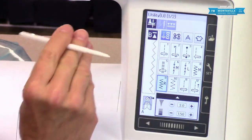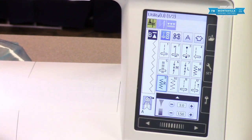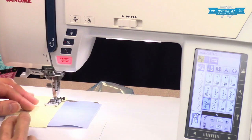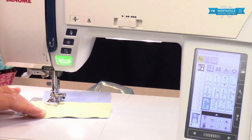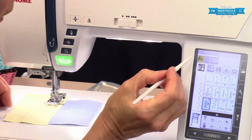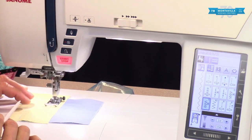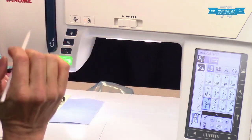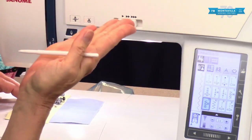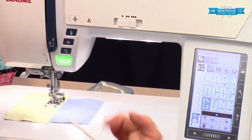This little button here has to do with the presser foot lift — if you're sewing along and you want to take a look at your stitches, it lifts up so you can check and then just keep on sewing. When you turn that off it just keeps the foot down when you're done. It's a nice little feature — notice that when it lifts up and I start sewing again, it puts the foot right back down automatically. I don't need to do anything to make the presser foot go back down.